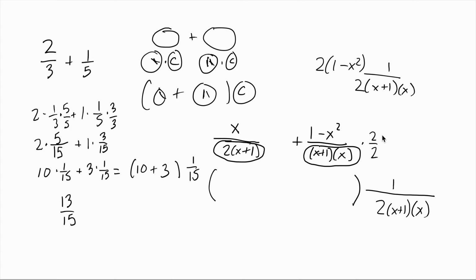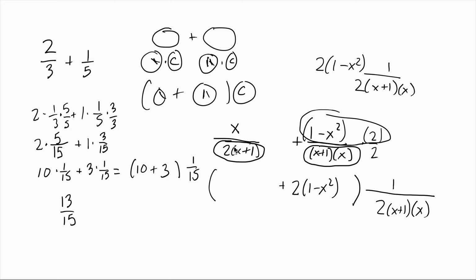See, everything's really, in the end, equivalent to multiplying top and bottom by the same number, or dividing top and bottom by the same number. At least a lot of different things with fractions are. So we have 2 over 2, multiply that through, and notice that we have the right denominator, and then in the numerator, 1 minus x squared times 2. That's how many of these guys come from this term right here. So we have 2 times 1 minus x squared, and that's what we're going to have from this part right here, because that's the numerator right here. The denominator I just put off to the side over here.